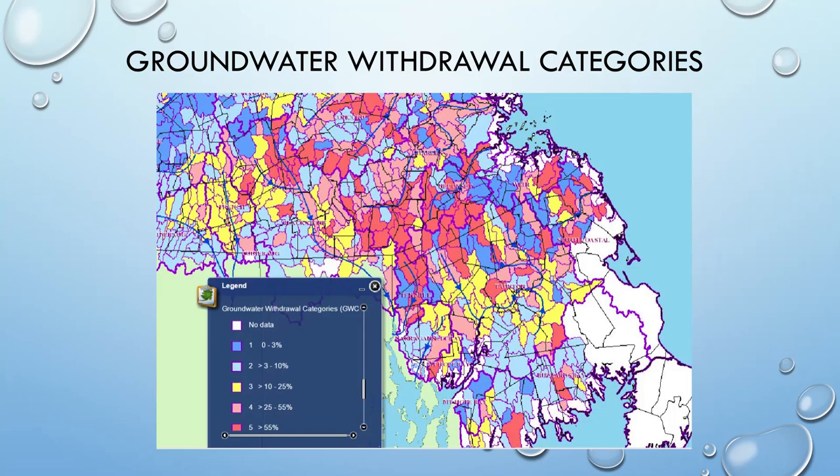I'll start with a couple of maps the state issued a few years ago, when they finally became more aware of things we'd been seeing in the field — those pictures of stream flow drying up and how it's being impacted by water withdrawals. This map shows, with reds being the worst affected, the sub-basins within our region impacted by water withdrawals.